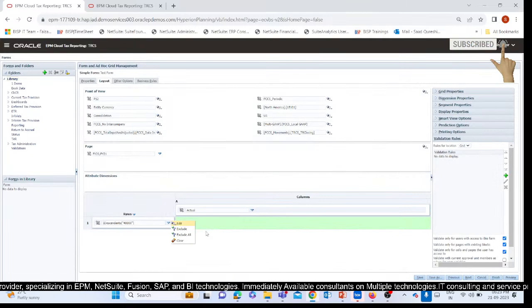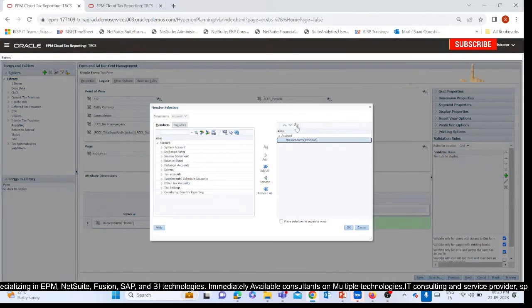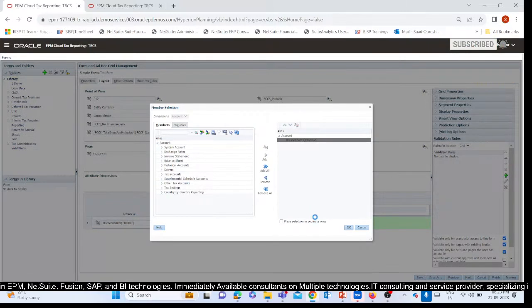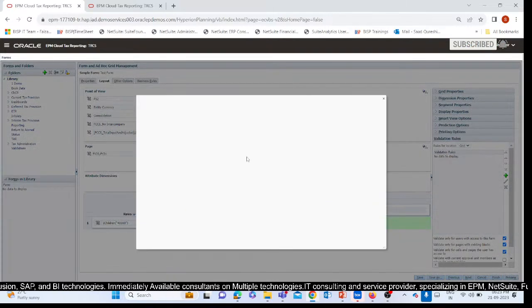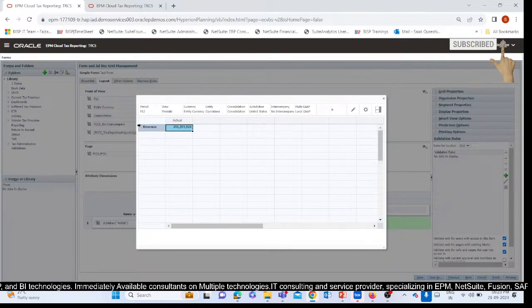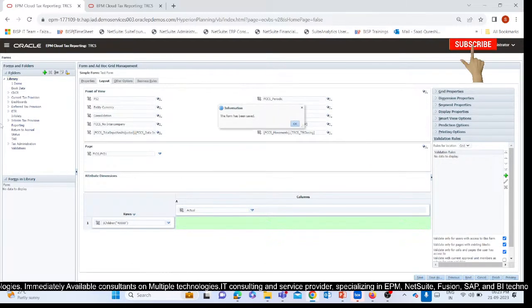Let me see it again and choose the children. This is not opening, so I can also open it from data.